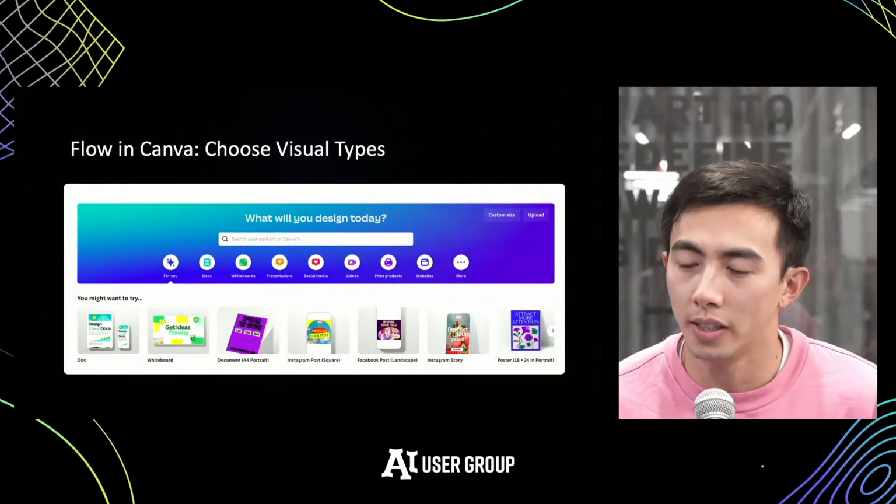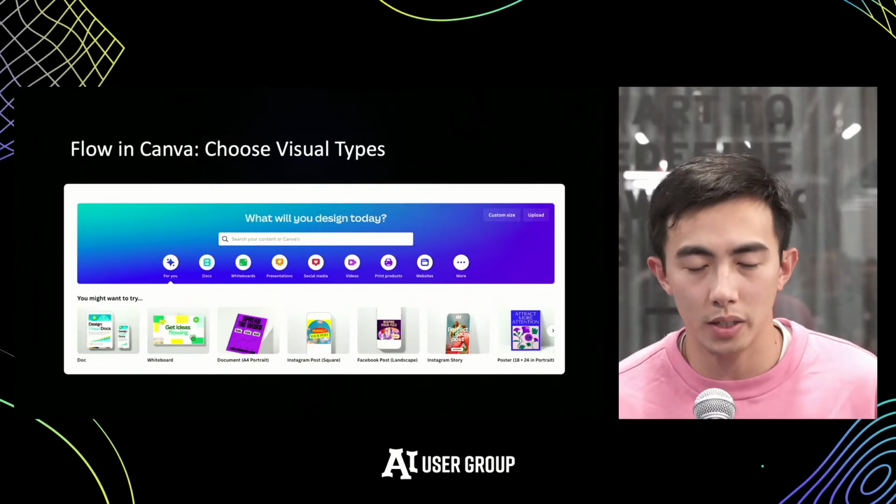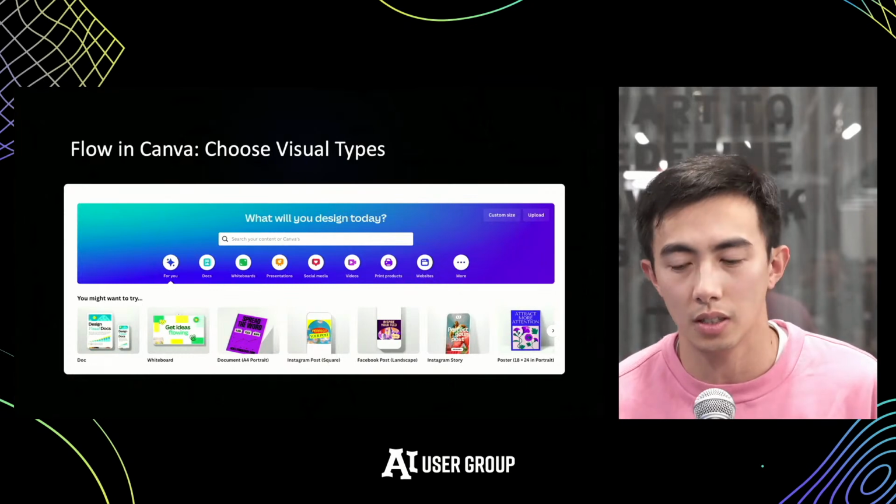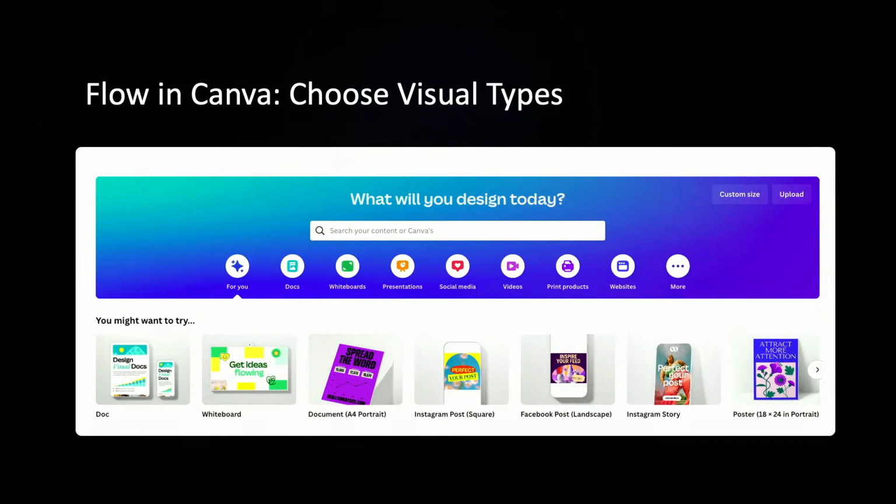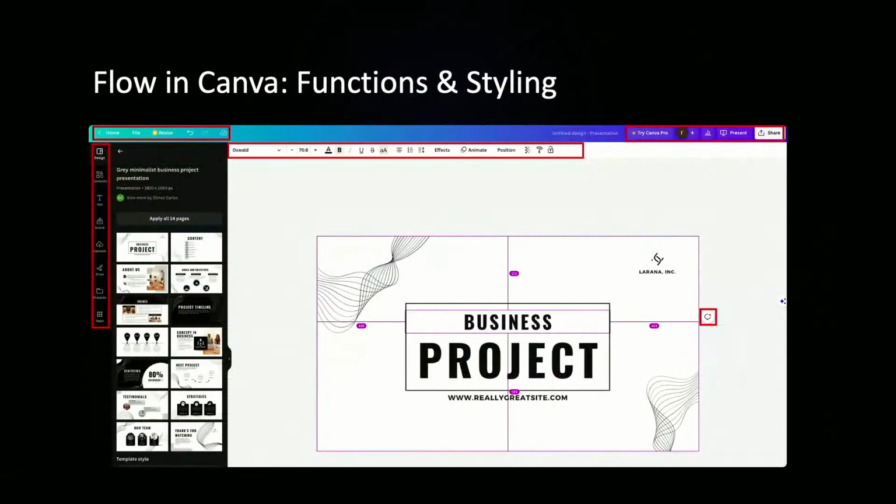Before I give you the demo, I want to give a quick view of how we see the huge transition from generated by humans to generated by AI from a UI perspective. A typical user flow in Canva is that you open Canva, it lets you choose the right visual type you want, and then you have lots of functions you can choose. You see all the buttons I have highlighted on the right top corner or on the left. Then once you have the content ready, you can often find yourself spending lots of time with styling and adjustment. So how we work is that, here.